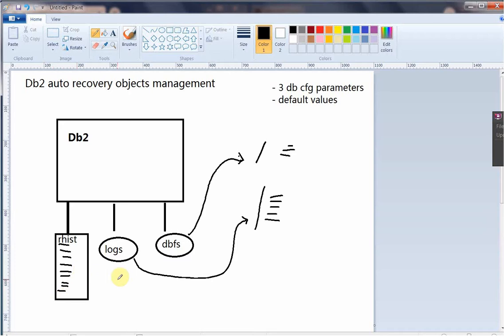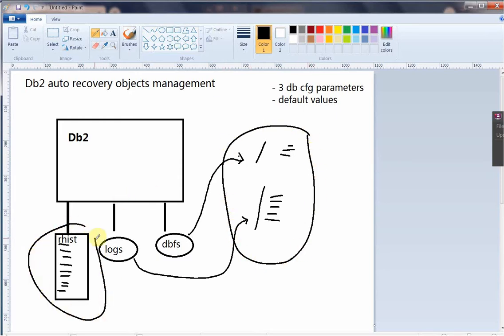So these things need to be cleaned up. Typically, there are two ways to do that. One, you can schedule a job to do the cleanup, where you basically write a script to clean up the recovery objects, including the history file.